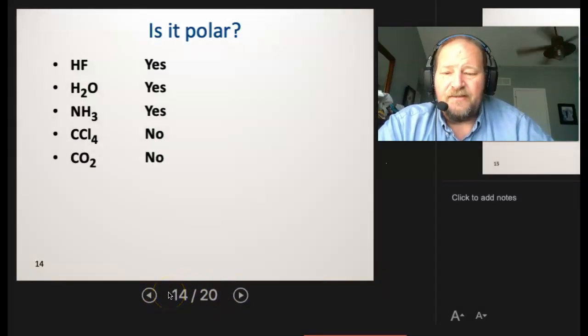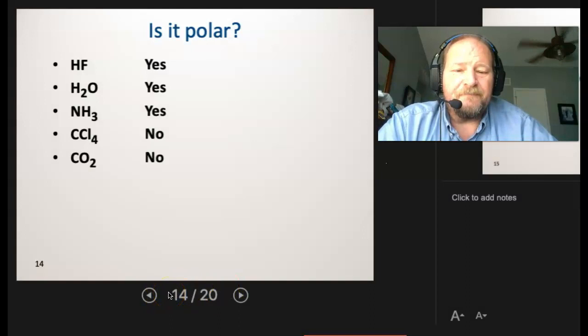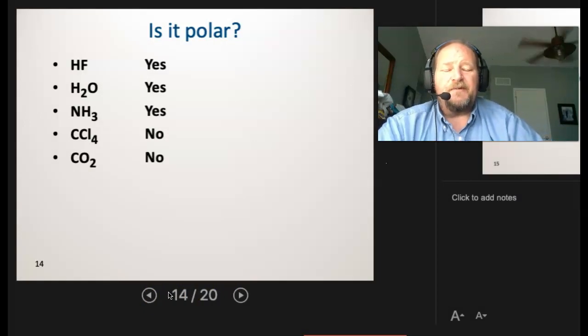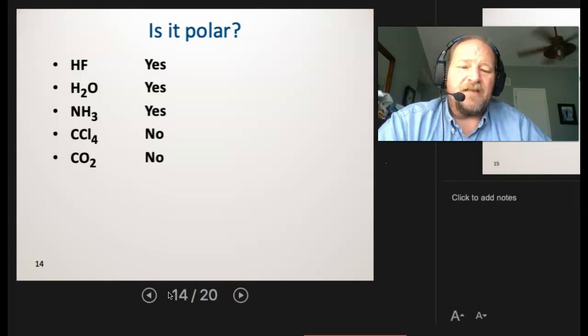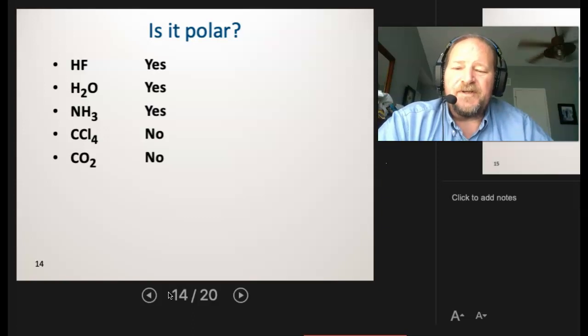And so that means no, it's not polar. All right, so there's a few examples. If you look in your lab components here, we'll have some more examples for you in the worksheets. And that way you can figure out polarities and see if they cancel out each other.